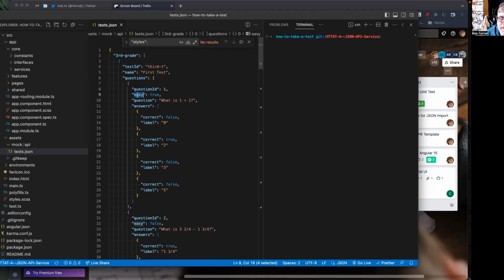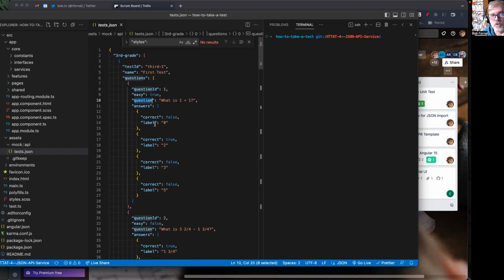It has to do with the timing within the test. We haven't quite gotten that far, but it's something we wanted to add in. We want our basic question, and then we want our basic answer. Well, the answer can be just a label. This is what's going to be displayed. Okay, so it could be A period space 0, B period space 2, or it could be 0, 2, 3, 4, 5. Don't care. Okay, just that we display it.